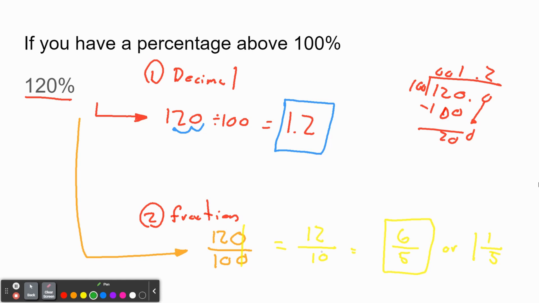You could, as a side note, also go from a fraction that you've simplified into a decimal if you wanted to. You do the same thing, do some long division, 6 divided by 5. You'll find that 5 goes into 6 once, you subtract, 5 goes into 10 twice, so you still end up with 1.2. It doesn't matter. But if you needed to find both of those, you could do it that way and be fine. That's the great thing about math, there are always multiple pathways that you can take.